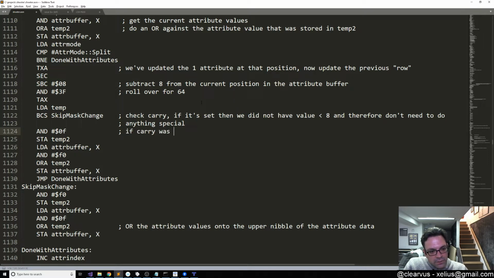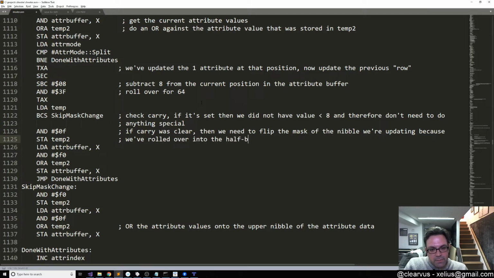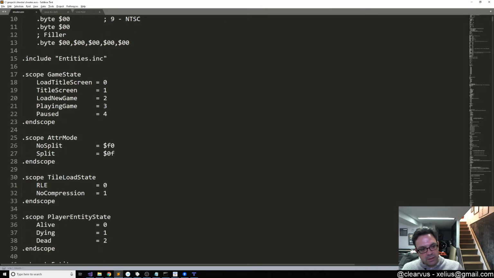If carry was clear, then we need to flip the mask of the byte, the nibble for updating, because we've rolled over into the half byte, or the half row at the bottom. So what we actually need to do here, I think, is maybe introduce a bit called half split.